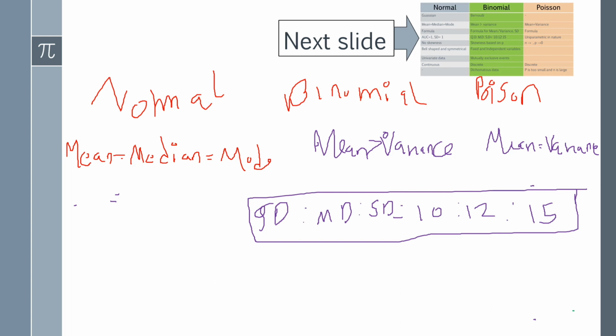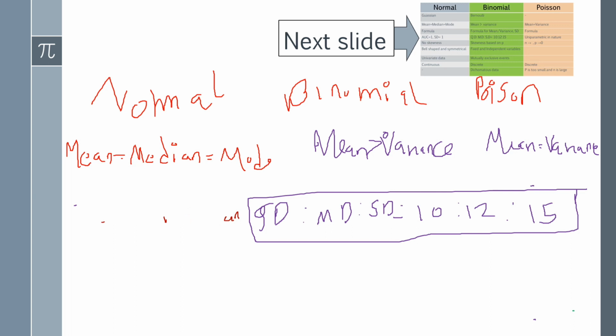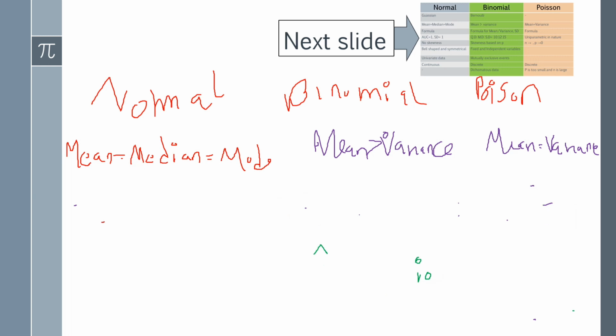And in normal distribution, you have a relationship between mode, median, and mean. Mode is equal to 3 median minus 2 mean. Usually when we give a relationship of any central tendency, this is the equation. So this is the relationship between central tendency. And when you speak about the relationship between dispersion, one dispersion is quartile, one dispersion is mean deviation, and other dispersion is standard deviation. So just jot down this relationship between all of these.